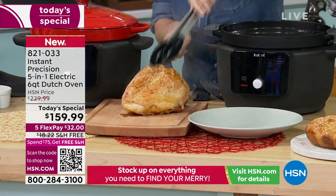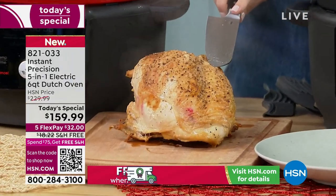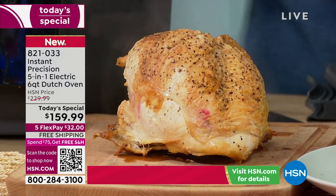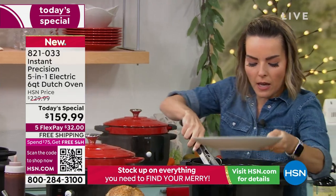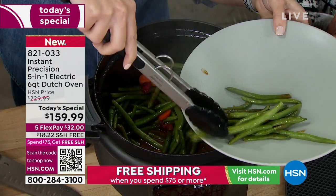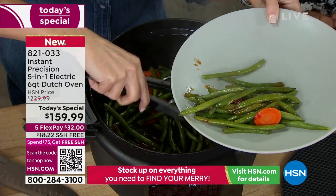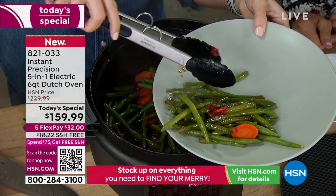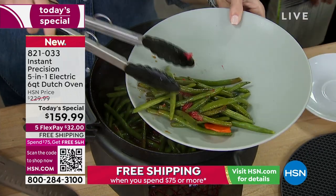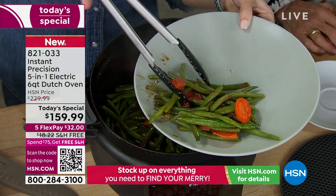Look at the skin — we started off searing it. You sear the breast at the bottom, then after the sear sauté function, flip it back over and add your vegetables. I've got all my vegetables in here, so this is a true one-pot dinner. This would work well for a smaller family, or if you want extras. You want to have leftovers for the next few days for yourself? Pop in the turkey breast and go ahead and make your own second meal.